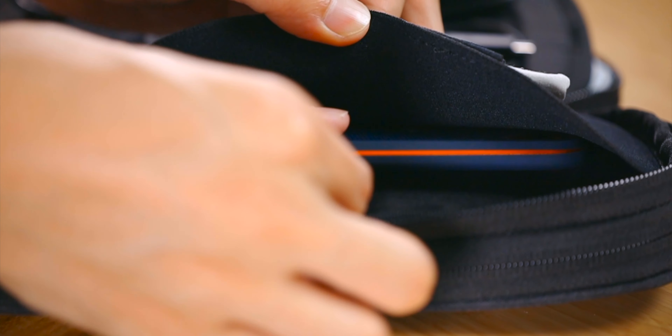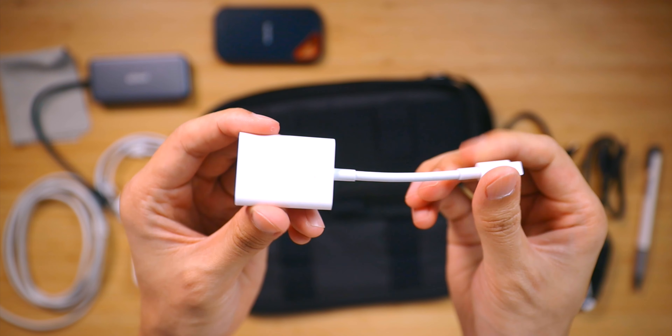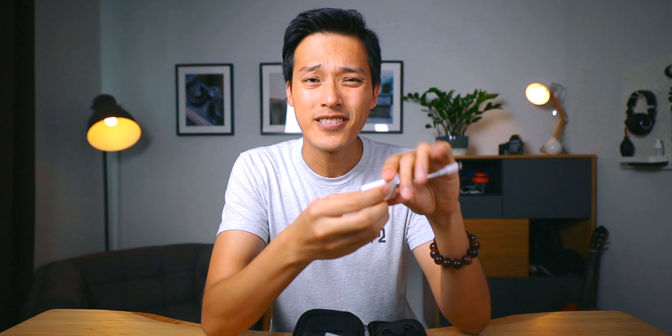Right behind all of this there's a pocket where I keep my SSD. The one I have is a SanDisk 2TB — this thing is fast and reliable, and I recently upgraded to it and it's amazing. The other thing I keep inside this pocket is a lightning cable to an SD card reader, just in case I need to use it with my phone or iPad. I'm still waiting to be able to use Final Cut on the iPad — hopefully we're almost there.